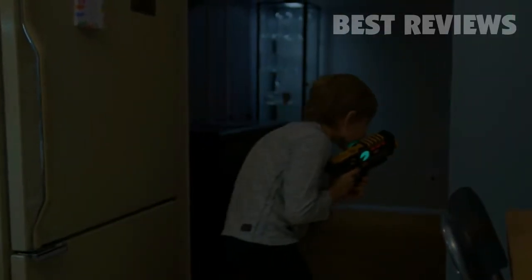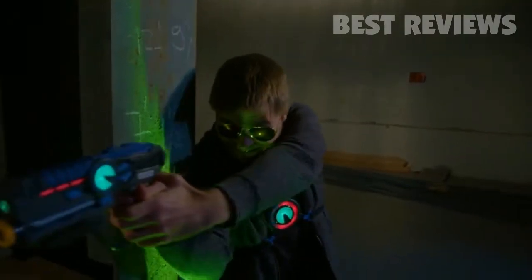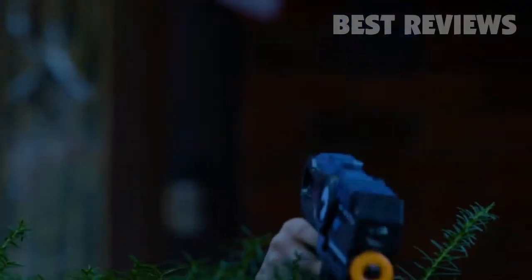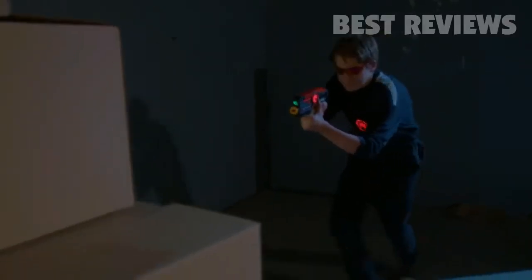Switch on the gun's receiver mode to play with guns only. On a top secret stealth mission, lock into invisible mode and don't let the enemy find you. Or use the night vision flashlight to navigate through the dark. See who's closer to victory with the unique LED life indicators, helping you keep track of how many lives you have left. Feel the power of the advanced tactile vibrations so you always know when you've been hit.